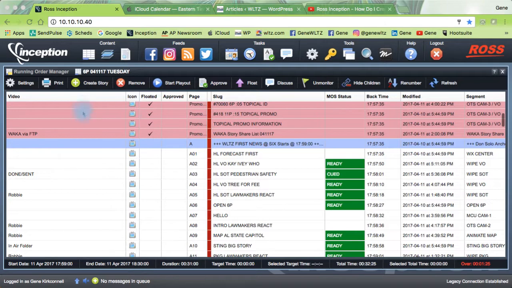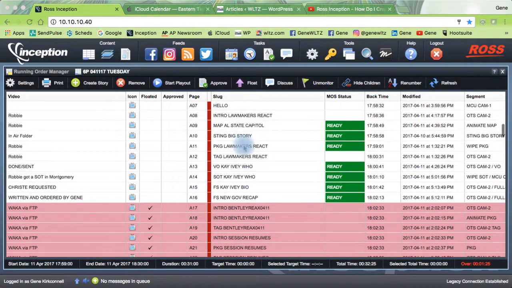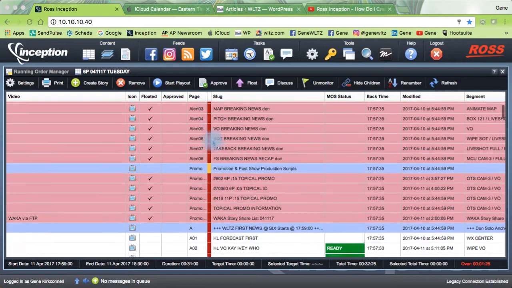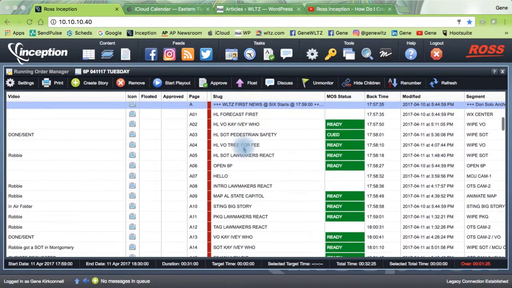So how do you arrange them in places where it makes the most sense for the way you like to work?